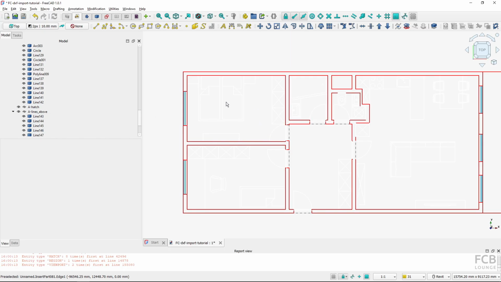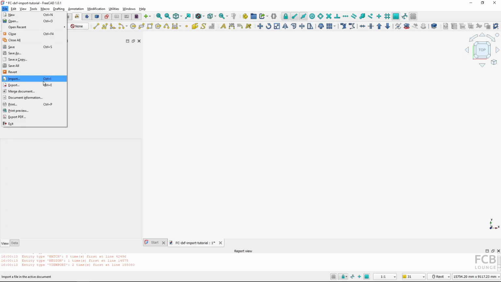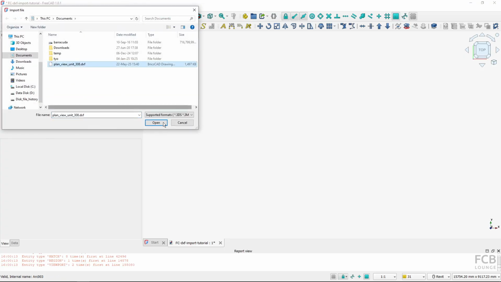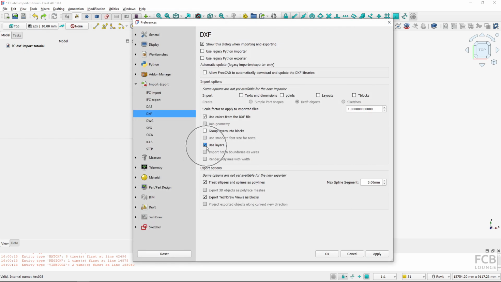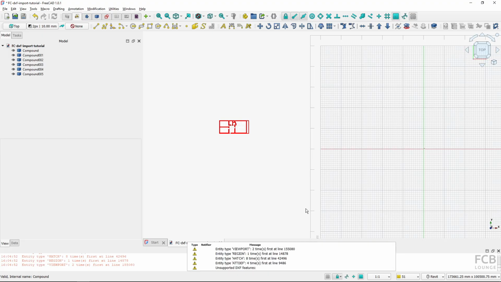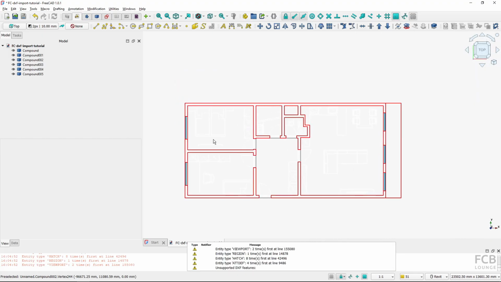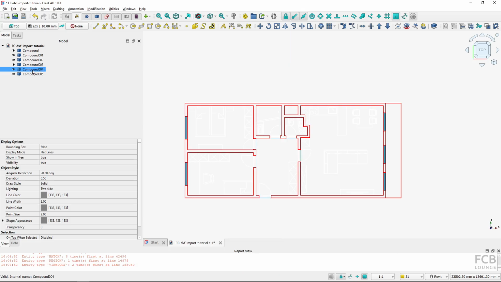Now, so far we have organized the objects through layers, but I will now again take back the import and import the file again, and I will not use the organization by layers, but I will group layers into blocks, which will group those layers into compound objects. So here you can see that I've got several compound objects, and they are basically one object, and they are not named.